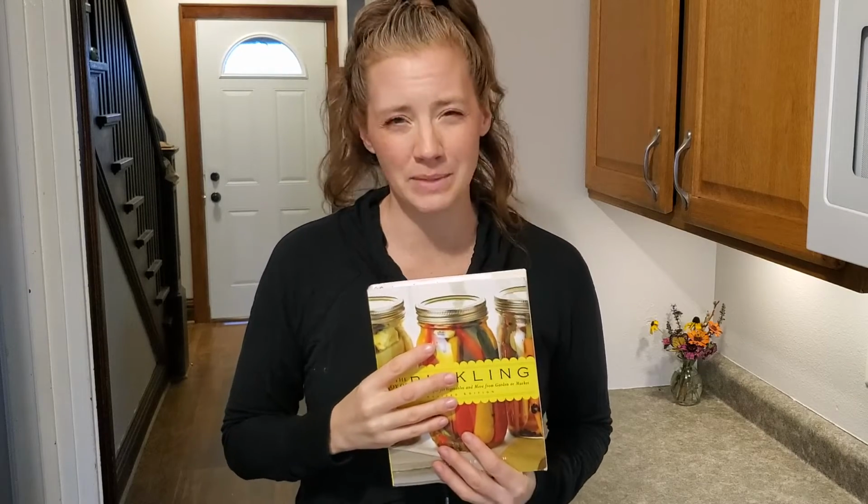There's lots of fermenting books out there. I just bought this one kind of by mistake because I was looking for a book that would specifically talk a lot about pickling in the way that I could process in a canner and keep in my basement. So I was a little surprised when I found that a lot of these recipes did not have that as part of the instructions. However, I have since really started to get into a lot of these recipes, and it's really fun to try new things. These recipes typically don't make a large batch, which I find to be really beneficial because you can test the recipes and see if you like them. They're more of a treat, a garnish, something you add for a burst of flavor, which is all really fun. So let's get into making the relish.